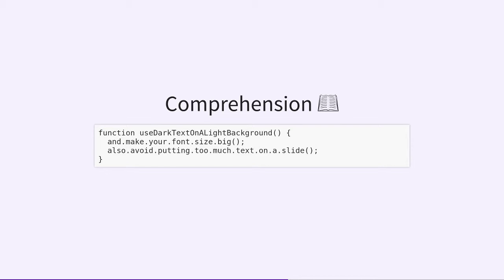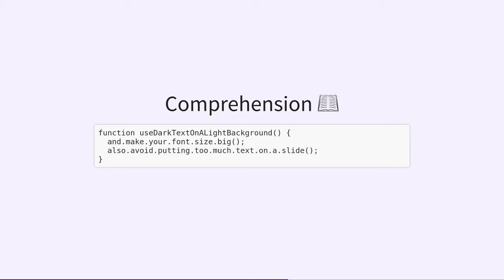When showing code blocks, make sure people can actually read the code on the projector in a fairly well-lit environment. Even though it's dark in here, it's very well lit in the front of the room on this wall projector here. Use dark text on a light background. Don't use white text on a black background. That looks cool in a terminal, it looks cool on your computer. It actually doesn't look cool on a projector. It's kind of hard to read on a projector because of the way projection technology works.